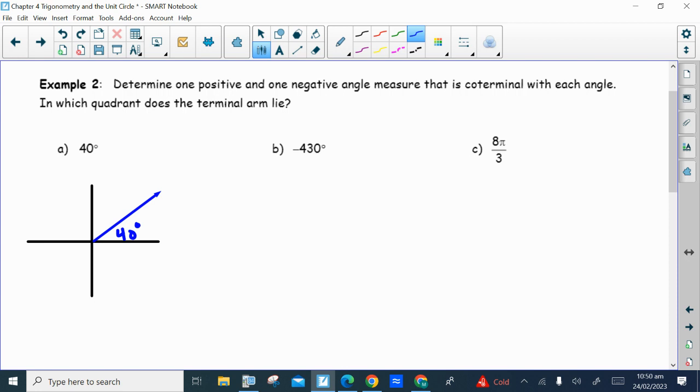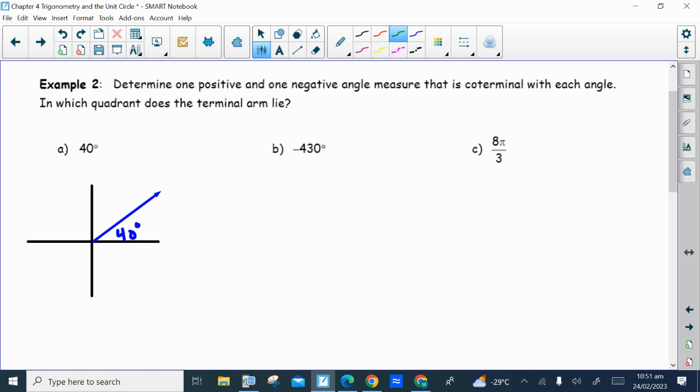If we want to get coterminal angles to 40 degrees, coterminal angles are angles that have the same terminal arm. So to rotate and end up in the same spot, you're going to have to rotate 360 degrees. It's possible to have rotation angles that are larger than 360 degrees. The very next question has an angle that's less than negative 360. So you can go around the unit circle as many times as you need to. You don't have to stop after one revolution. So again, coterminal angles are angles that have the same terminal arm. To get there, you have to do one complete rotation from where you are.